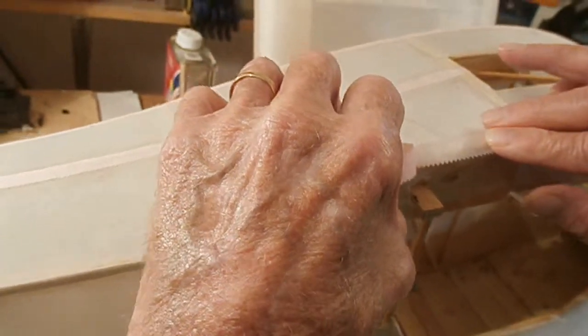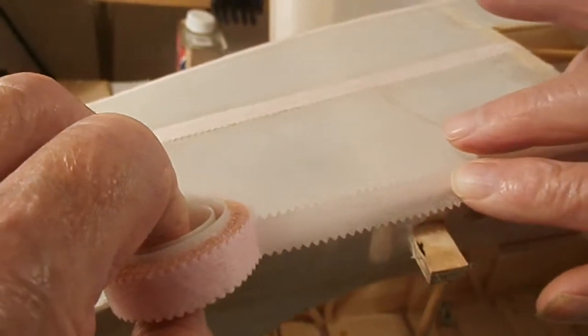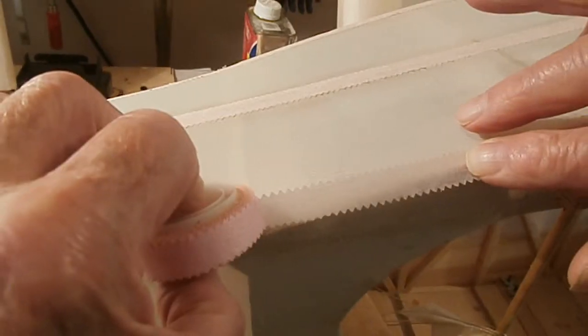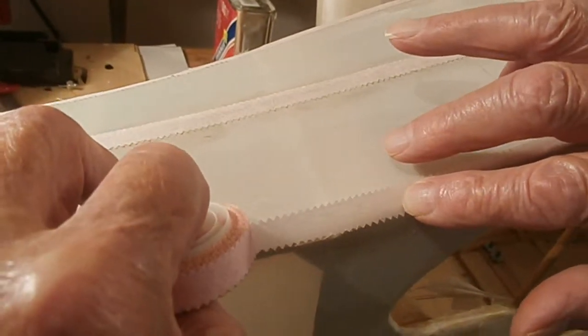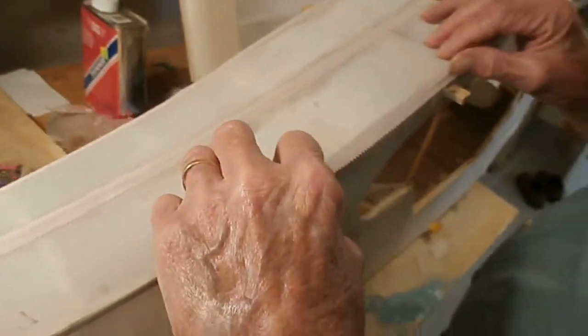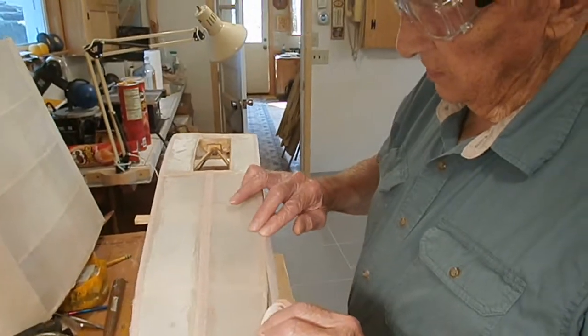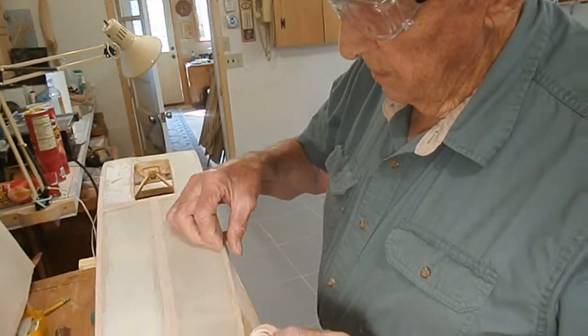Then you see that you get it right in the center of your seam, so it covers both edges. What it does, it reinforces the seam. So when you paint, you get a stronger seam. And that's the same as you do on the full scale Cub when you cover that.